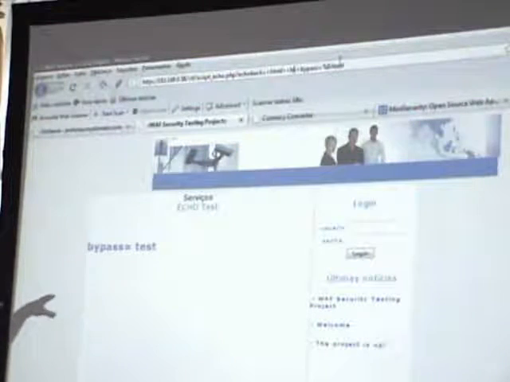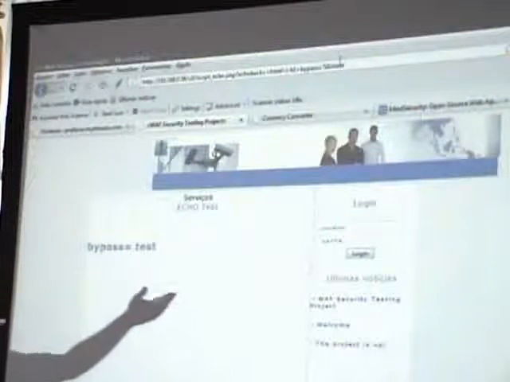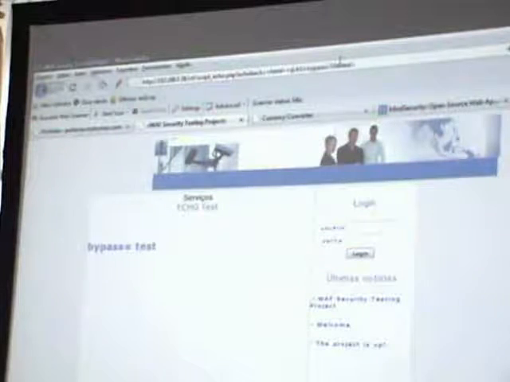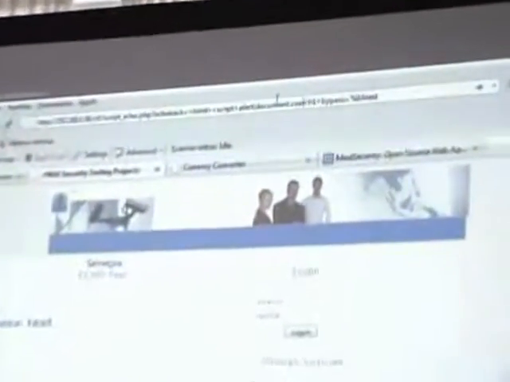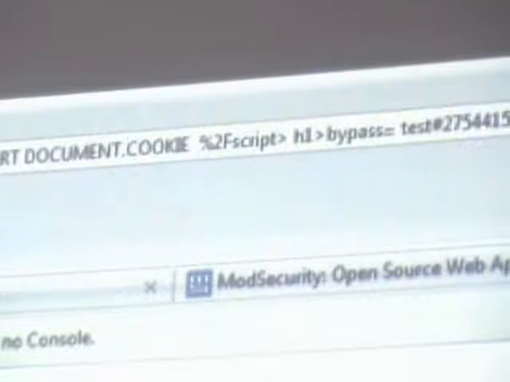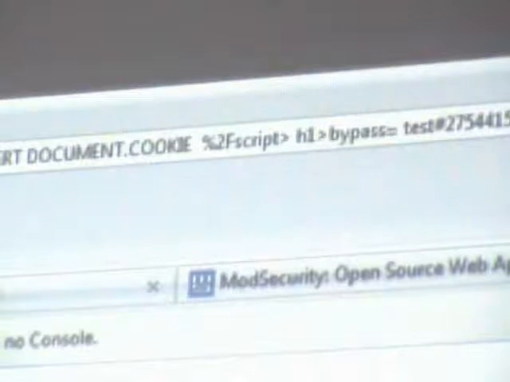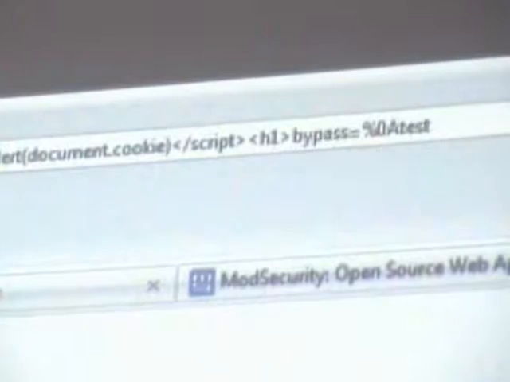So this is actually a bypass, but we'll just execute some JavaScript to prove that it's allowing it. Again, why is it working? Does someone have a guess why it is working in a positive model that should be really strong, and does it ever work in the real world?